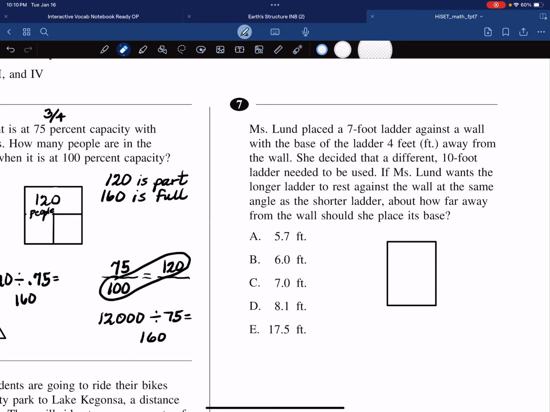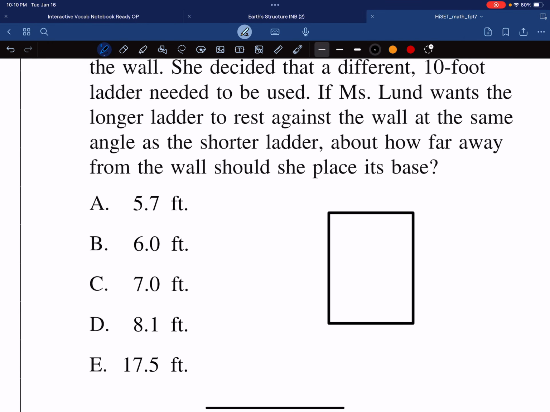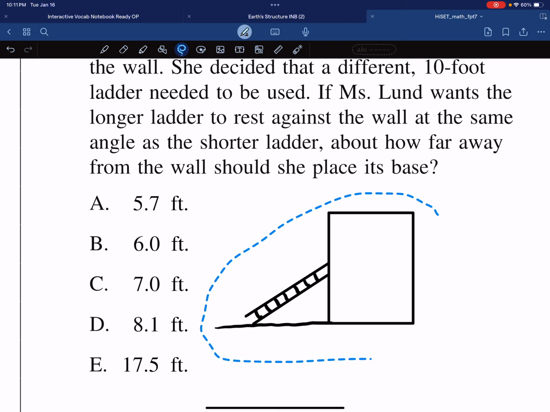So here is this first scenario where I have a ladder. Let me just draw this once, and then I won't make you sit and watch me draw again. Here's the ladder. I like diagrams because they give me a very visual picture of what's going on. But I don't like drawing them necessarily. And that ladder's kind of wonky looking, but let's just pretend that it's going to be okay. I'm going to make a copy of this so I don't have to draw it twice.